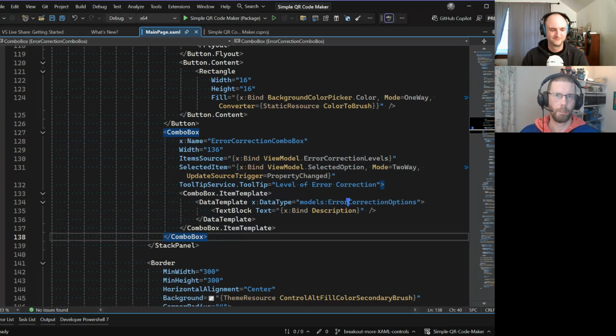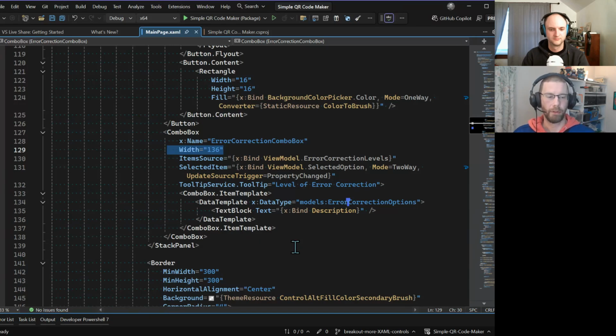I ran the app on my machine and I couldn't see all the text. And the reason I couldn't see all the text is because I run my text scaling at 125% because I've got old man eyes and I like things a little bit bigger to make it easier for me to see them. One thing to be aware of is setting absolute widths for things which may change, and text can change because people like me come along and say, well, I need the text to be really big, so they make the text really big and suddenly you can't use the application or you can't see all the text or it looks really weird.